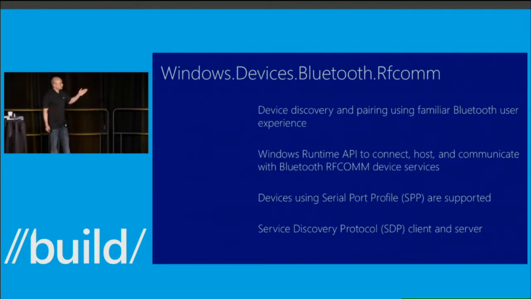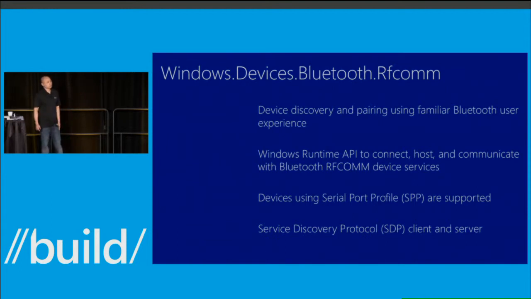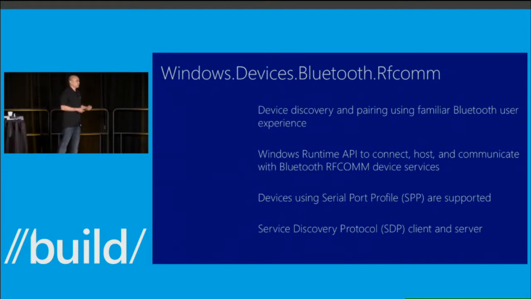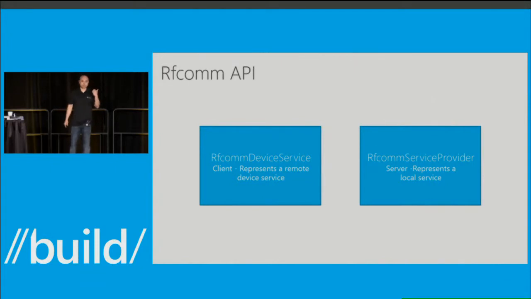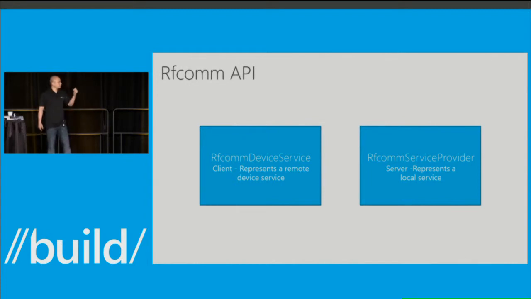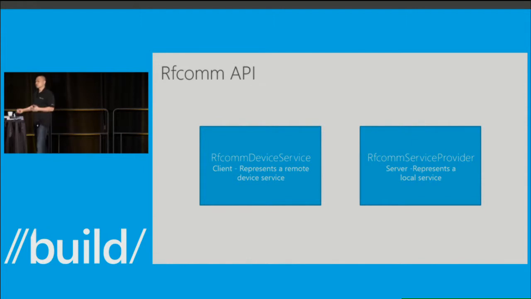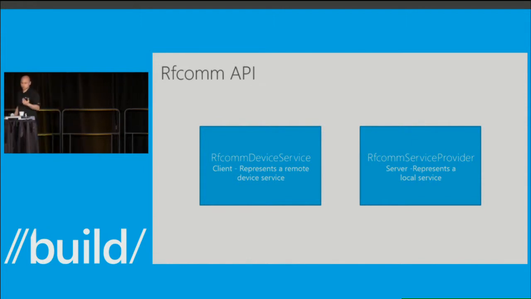We also have an SDP — Service Discovery Protocol client and server — which, if you're not familiar with it, you probably don't need. It allows you to publish some metadata about your service, like a protocol version, but it's not required. We have the RFCom device service for the client, which is the common case — most apps will be the client initiating a connection to a remote device. But we also have the RFCom service provider to allow you to host services. Let's take a look at the client case, which will be the most common.